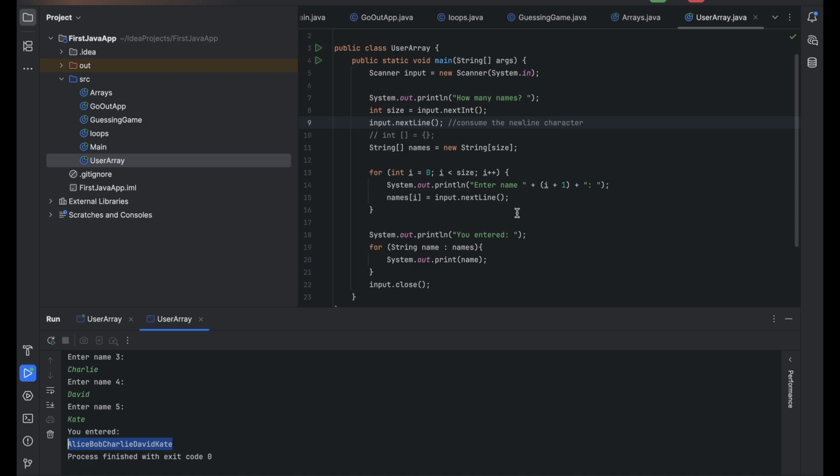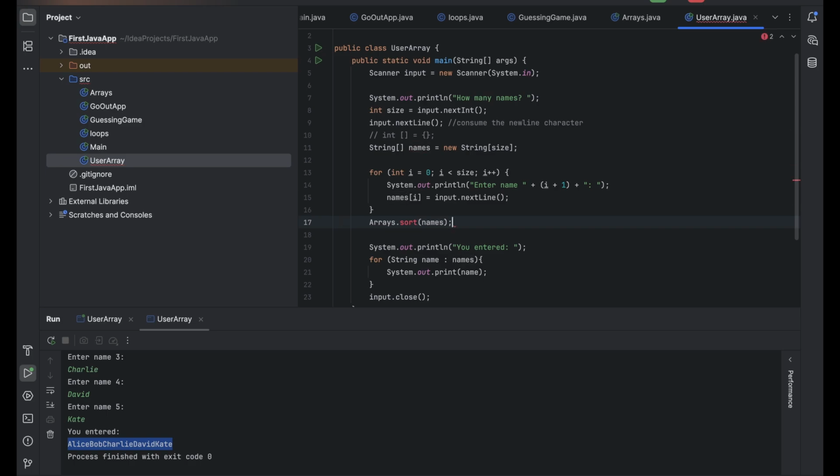We should use Arrays.sort just above the statement that prints the names. Arrays.sort is a simple keyword, and we just put in the names.